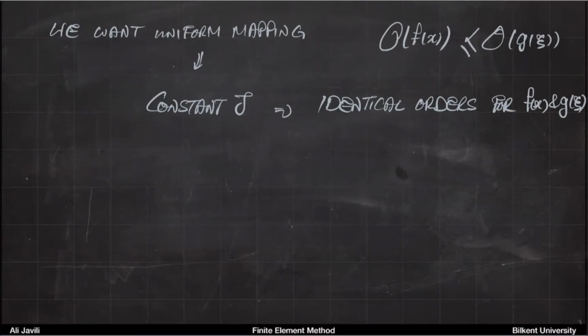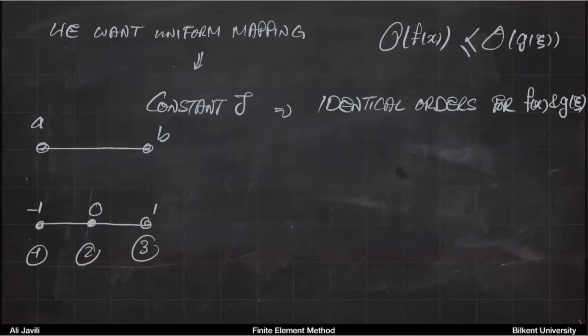But why is that so difficult? Well, this is your physical space, let's say from A to B. This is your natural space from -1 to 1, and let's say the center point is here. You would tell me all you have to do is to choose the third point to be exactly in the center. So why is it so difficult to do this? I think you cannot see it. Actually, it's not difficult at all in this case because it's 1D. If it's a one-dimensional problem, it's very difficult to see why it is difficult.